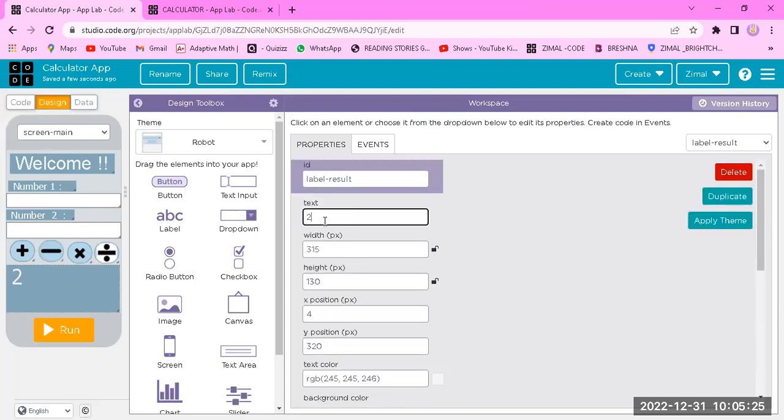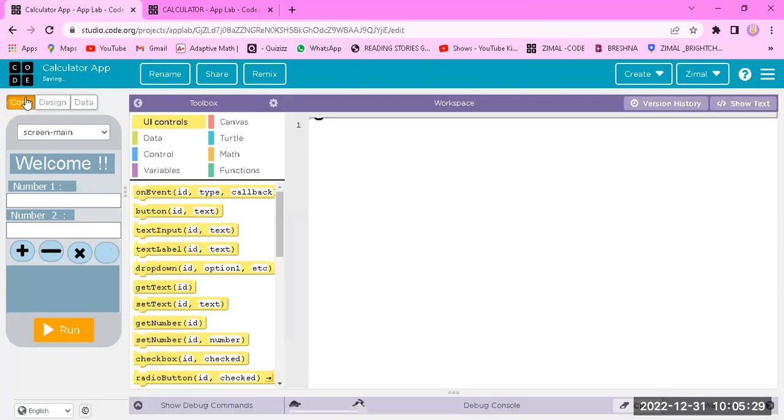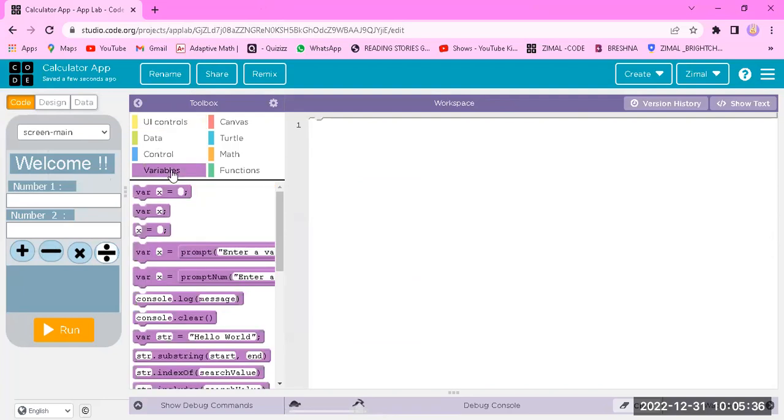I think it's right. 57 is the font size. Okay, now let's go to the code area, and now let me show you the coding. First of all, you are going to be making two variables. Those variables, you have to make this var as number 1.